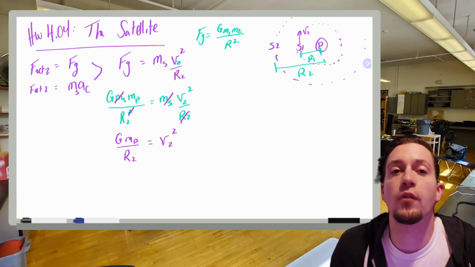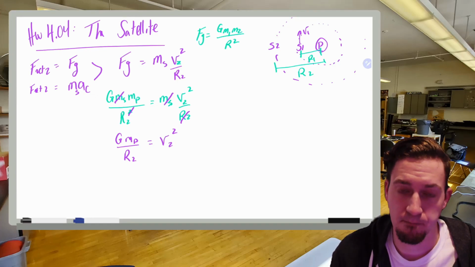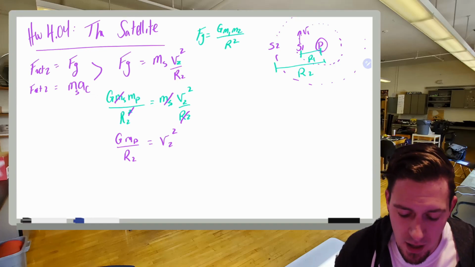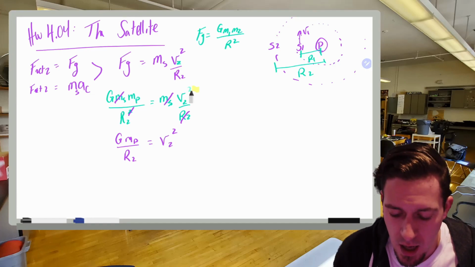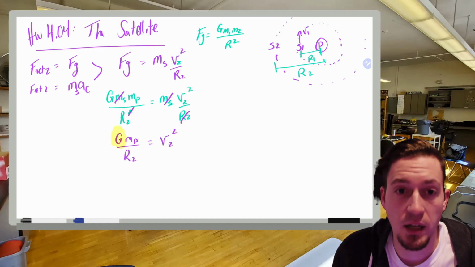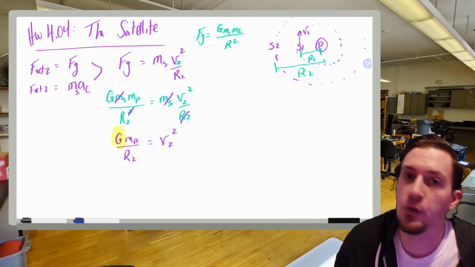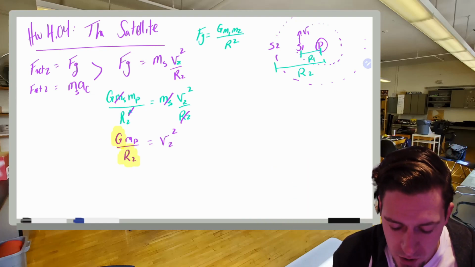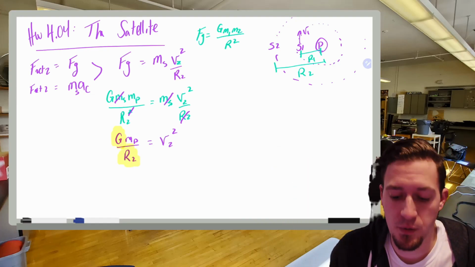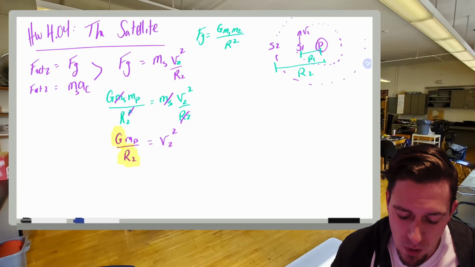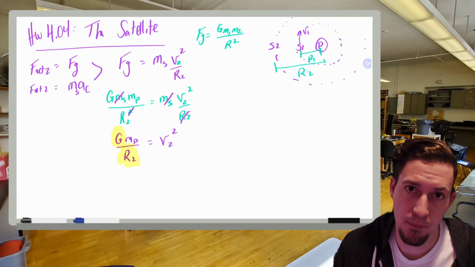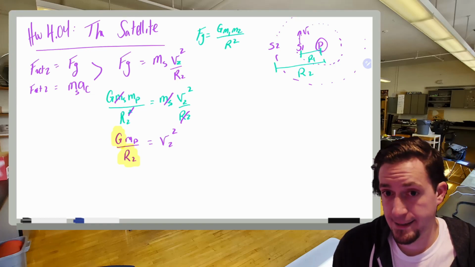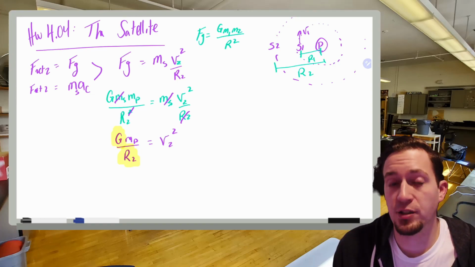I don't have to go any further to realize that I have a problem, okay? Big G is a known value, no big deal. We can look it up if we forget it. R2 is given to me in the problem, also not an issue. The problem that we have is with the mass of the planet. Looking at the question, it's not given at all. Yikes. So I need it.